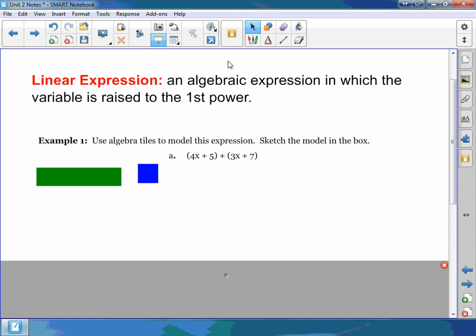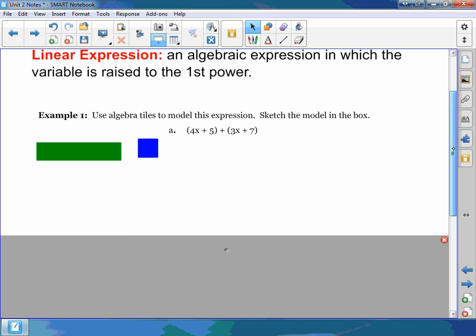So I'm going to take a step back here. We're going to go back to the basics, and I'll try to go through this quickly with you because we have done this multiple times. But if you look at this example 1, this is an example of a linear expression because everything in here is to the first power. But if you notice the parentheses put in there, you may be wondering why those parentheses are actually even in there, because everything's addition. And you also notice that there are no numbers outside of those parentheses that we need to distribute. All right? And that's true.